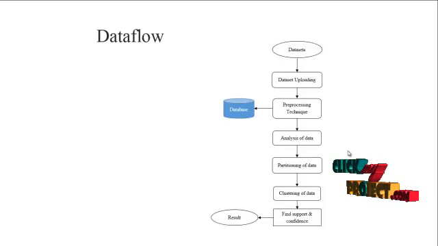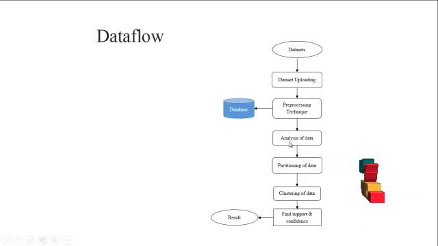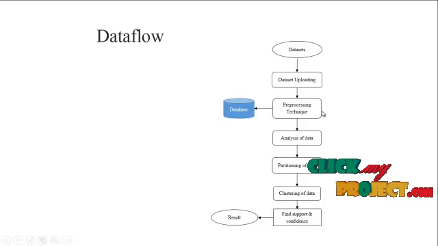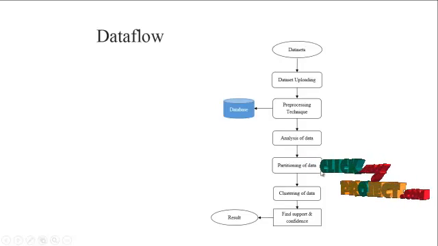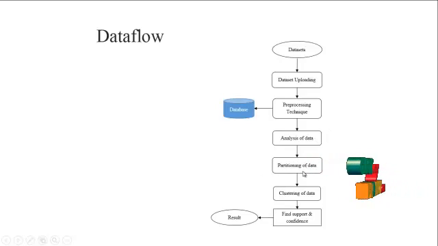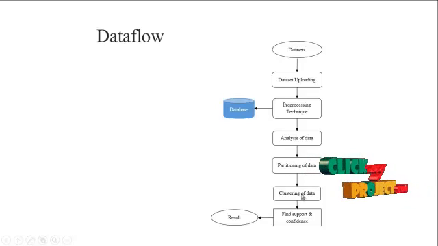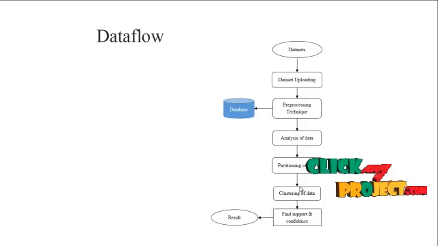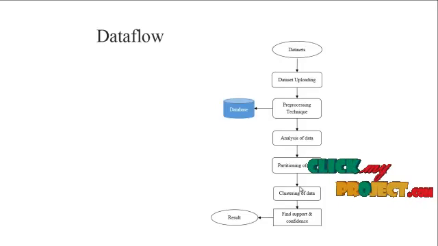After that, the pre-process technique is further carried out. After the pre-process technique, the analysis of data is done. In the analysis, the pre-processed data is taken, and after that the partitioning of data is carried out. The segments are carried out in the partition of data, so the clustering can be classified. The clustering is carried out related to the process. The cluster information can be related to 12 nodes or 24 nodes, related to the Hadoop clusters and the data centers present in the servers.